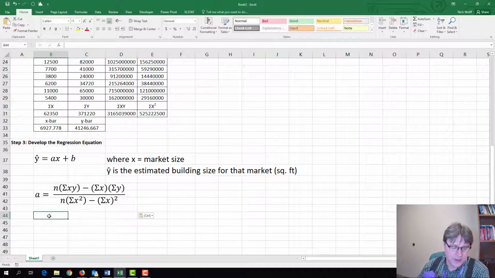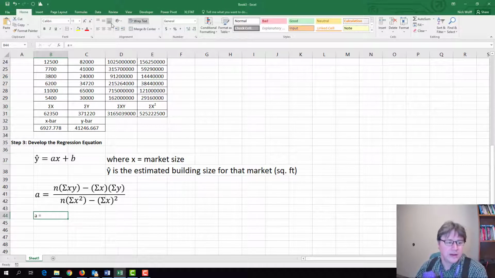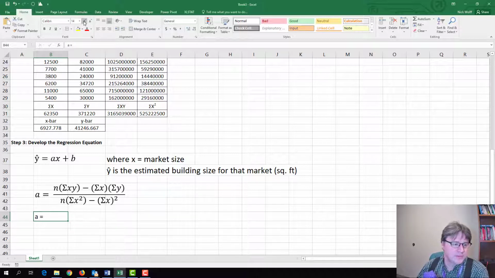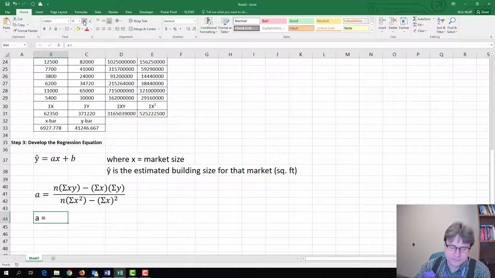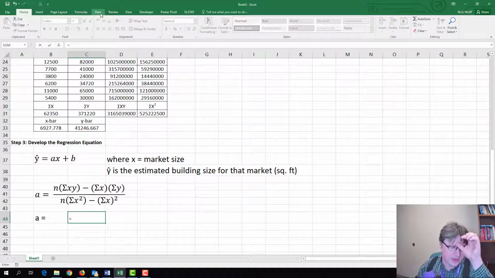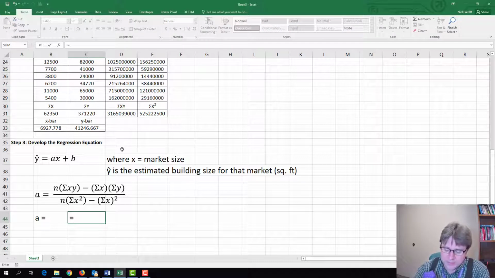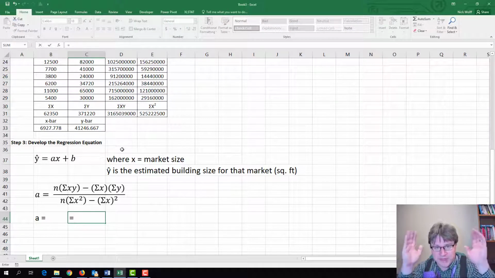So we'll go ahead and do that. A is equal to, and I'll make this a little bit bigger, and we will actually do the calculation for this. Making the font a little bigger makes it easier for you to follow along. So equal. We're going to have a numerator and a denominator, so let's put the top one in a quantity and the bottom one in a quantity here.